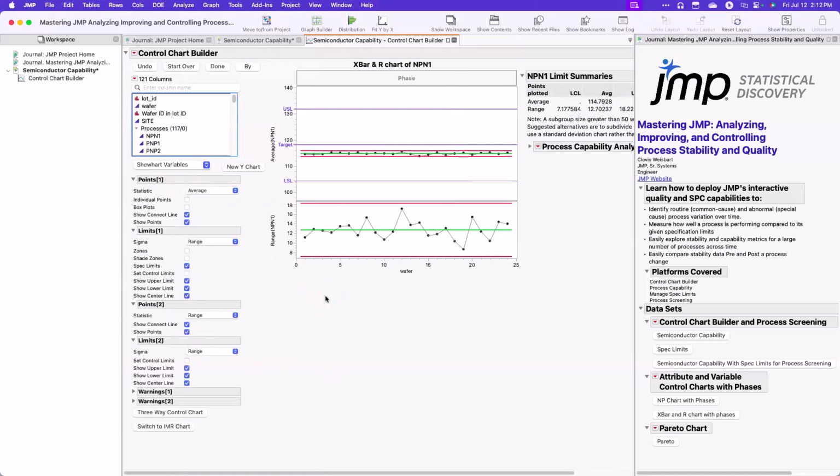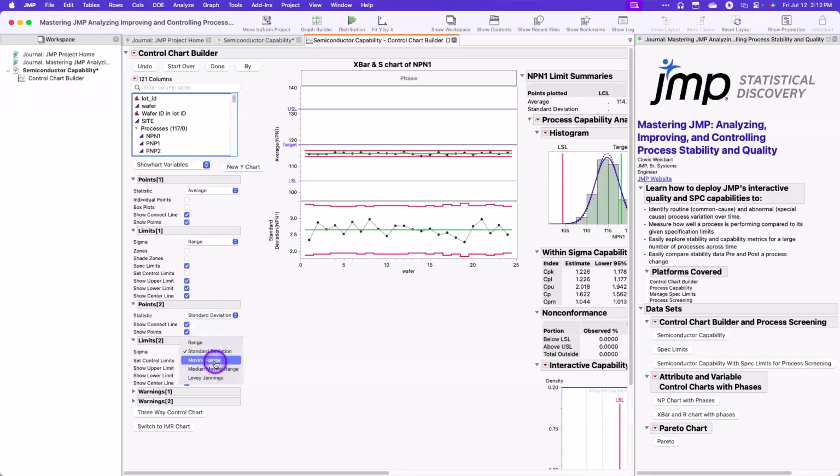Let's go over really quick and just highlight a couple of things that we can do with our control chart builder before we go on. So if we wanted to go from an X bar R to say an X bar S, we want to look at the standard deviation. We come down to where it says range and change that to standard deviation. And we change our limits. Oh, it changed my limits for me. Look at that. And we can do the same up here. The limits, we'll change those to be based on the standard deviation. And we'll leave that as the average as well. And you can see now at the top, it's changed from an X bar R to an X bar S chart. Again, all we're doing is telling JMP a little bit about what we need so we can work with that.